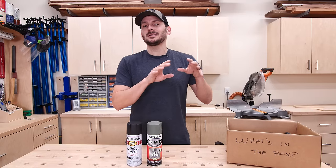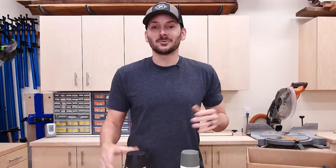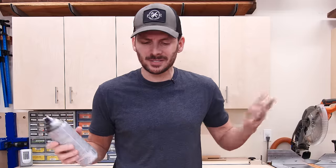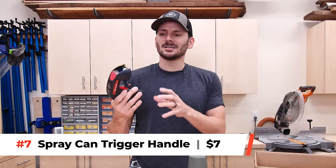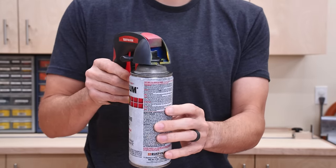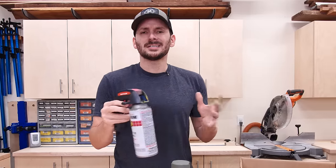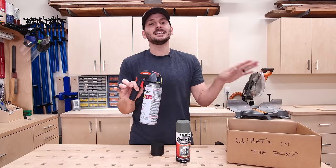Loosely related to the punching is spraying. Whenever I'm working with metal I'm typically spray painting it — filler primer, then flat black enamel, then a top coat. But if you've ever spray painted something where you need two or three cans, holding down your finger on that trigger is really annoying. So tool number seven is a spray trigger handle. This thing is awesome — still only about seven bucks and goes right around the top of the can. It says Rust-Oleum but works on almost any spray paint can. You pull down a two-finger trigger instead of squeezing your finger, which gives you a lot better control.